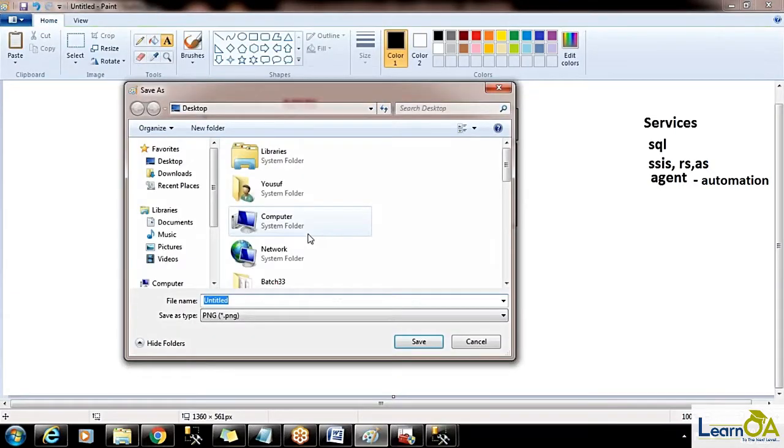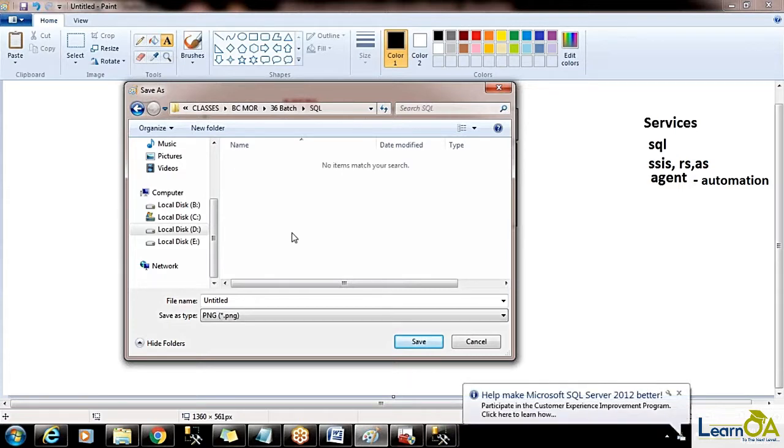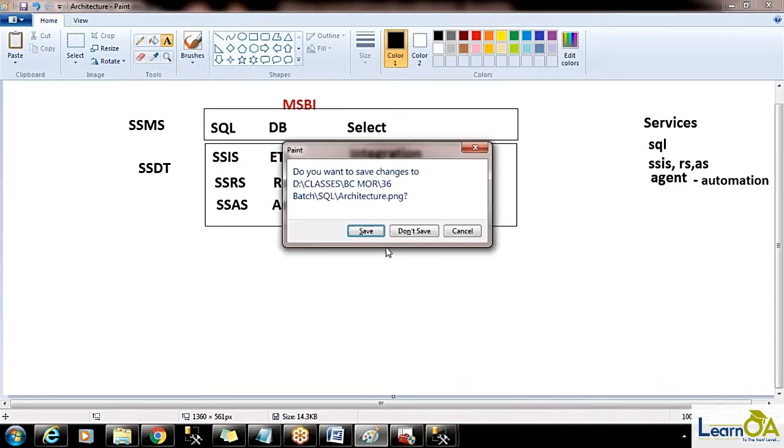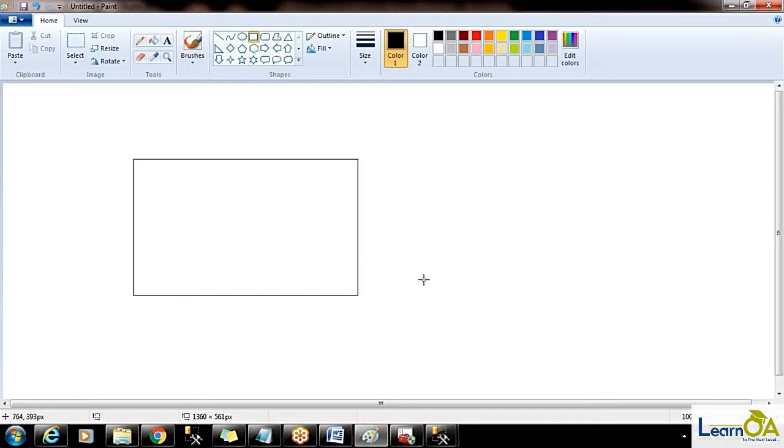Just save this first. SQL Server development, this is the architecture. Now let me start a new one. What happens, guys, is you have a server, right? You understand a server is hardware where your things are installed.